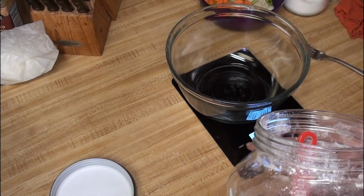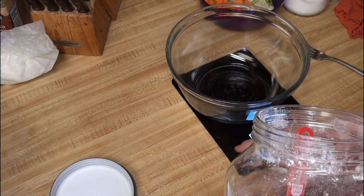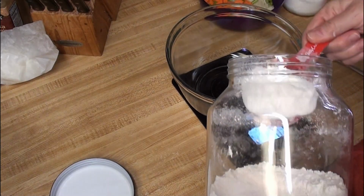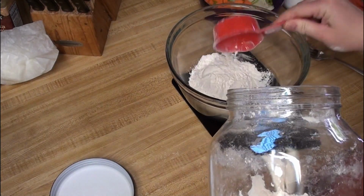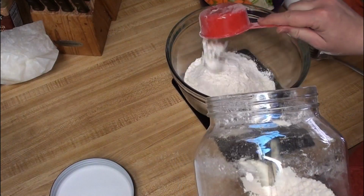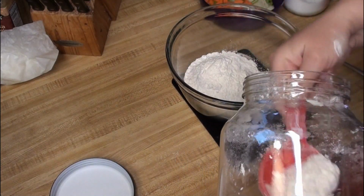Today I am going to actually make some pasta. Again, this will be the third try. The first try was way too dry. I had to try to add water to the dough. Not fun. The second try was, well, way too wet because I overcompensated. So hopefully third time's a charm.